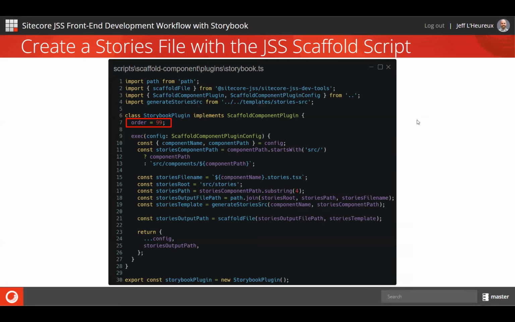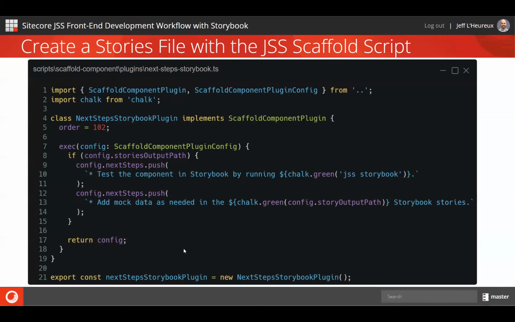They are both independent and don't depend on each other. Then I won't explain all the code, but basically at the end, I scaffold the new file based on the template with the new parameters. And I return the existing config for the plugin system, plus my new stories output path, which is the path where the story file was created on the file system.